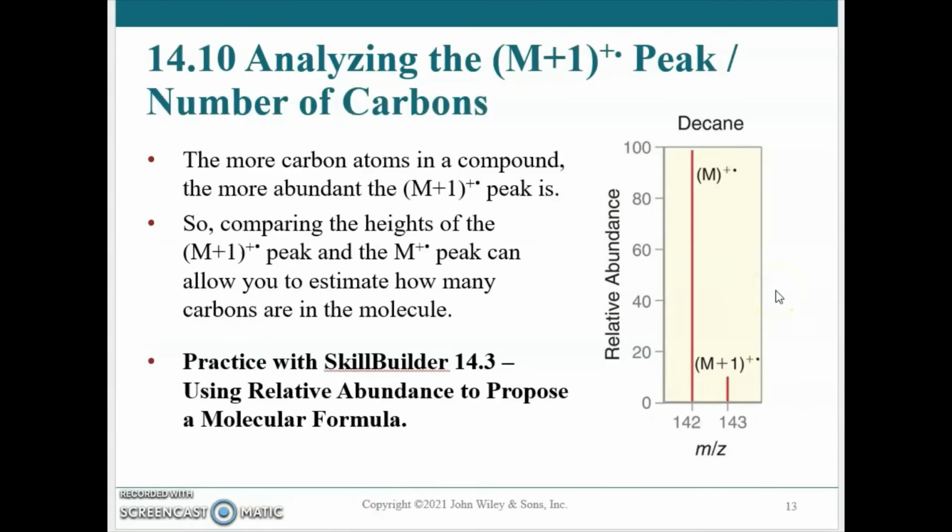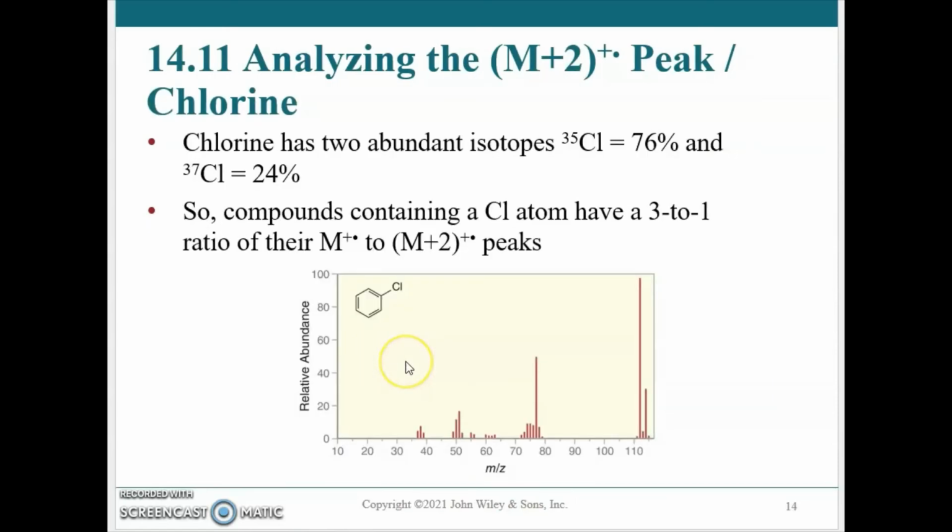And here in the case of decane, which has 10 carbons, the height of the carbon-13 isotope peak is more visible because there are more carbons. So the carbon-13 to carbon-12 isotopic ratio is one that you should remember. It's characteristic, and it's going to show up in every spectrum of our organic compounds because they are predominantly carbon.